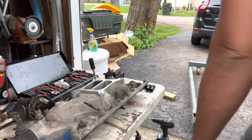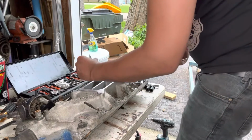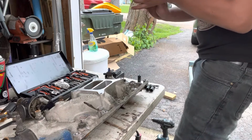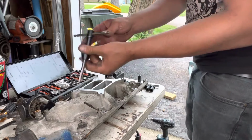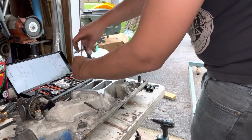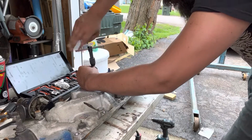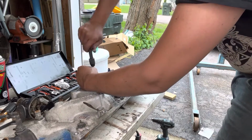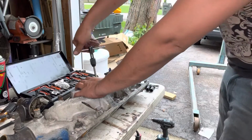Alright, so there's a bunch of different ways to do this. I got a set of tap sockets here. Strongly invest in getting some of them if you're doing a lot of stuff that does require some thread repair. But this is your standard T-handle tap. Just line this up, make sure she goes in straight. It is really nice doing this on aluminum. Aluminum is substantially easier to tap than steel.